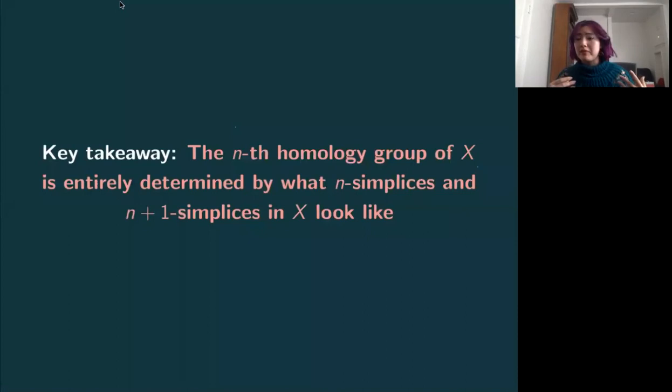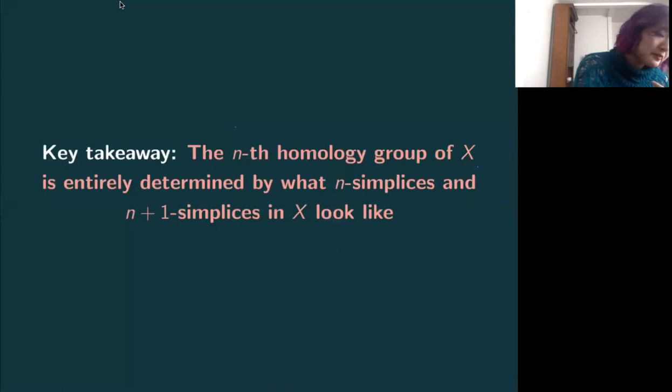So for example, when I take a Vietoris-Rips complex and I see that there's something in the homology group, the first homology group specifically, that means that I have one simplices that form some kind of cycle, but there's no two simplex in the middle. And if I take that a step further, that means I have a bunch of points in the point cloud that are connected enough to make all of these one simplices, but pairwise they're not connected enough to fill in the space in between. So no matter what kind of simplicial complex you construct, as long as you track what your simplices are, you can say exactly what the elements of the homology group are. So if you do get really creative with the way that you build out your simplicial complexes, this is how you interpret what you're getting out of it.